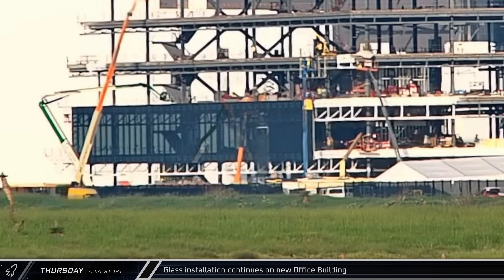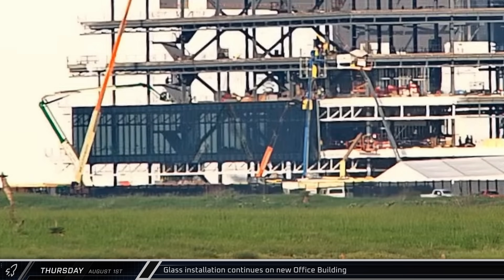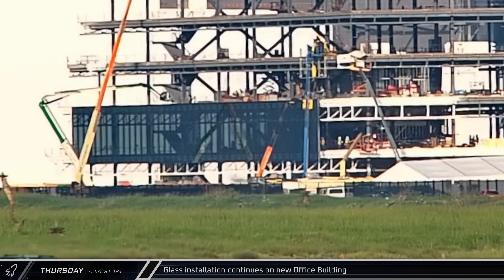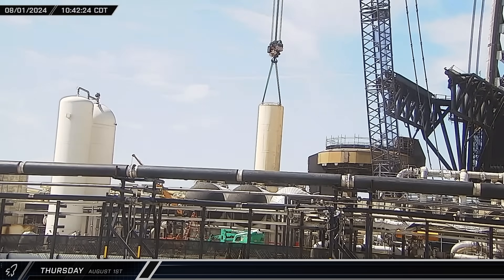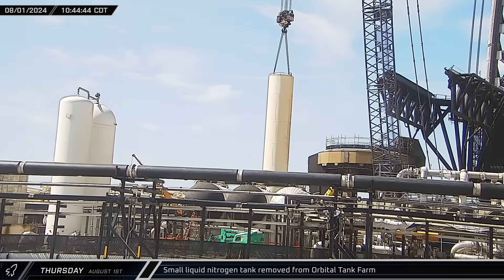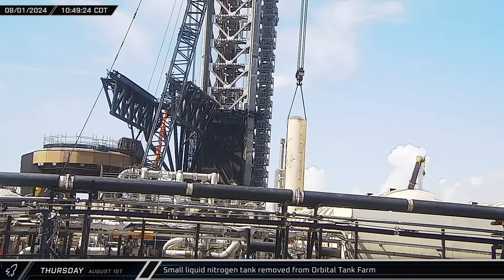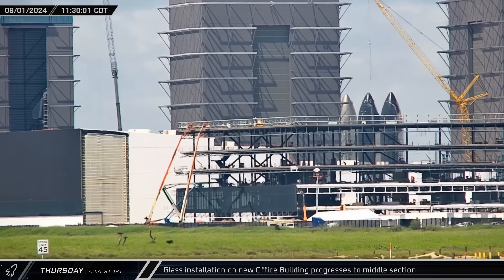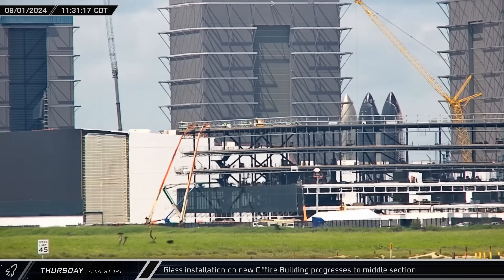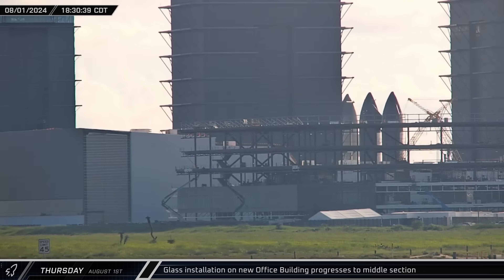Work continued Thursday on the facade of the new office building, as crews pushed forward with window installation while the painting crew appeared to finish painting all the steel exposed just behind the glass on the second level. Over at the tank farm, a small vertical tank was removed from the area behind where scrapped vertical cryogenic storage tanks used to sit. Back up the road at the office site, the window crew finished up the first wall and continued on to the next phase — by end of day, the installers had already finished a good chunk of this newest stretch of windows.